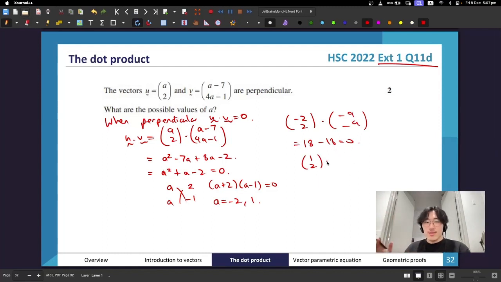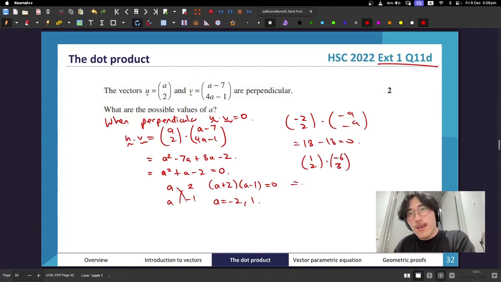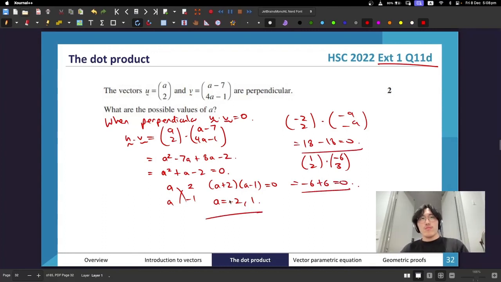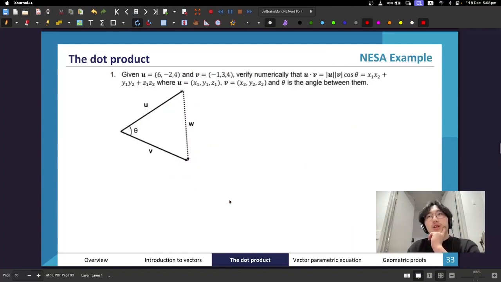See what happens here, guys? Even I've gone through 3 extra math courses at university, which is far more extended than extension 2, and I still make silly mistakes. So please be careful. What I did before was I did 4 times 2 because I just did that in the previous question. So it's going to be -6, 3. -6 plus 6 equals 0. Yep, so both of our solutions work. Awesome, so that works. This question is now done.